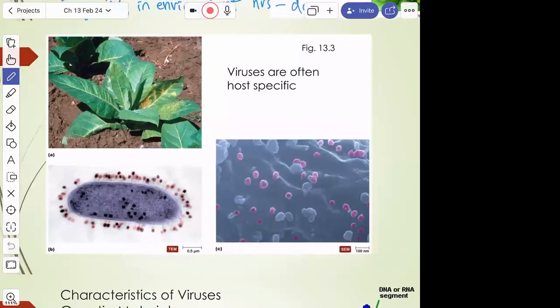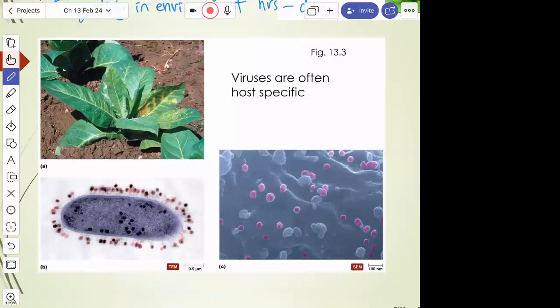Okay, so we were talking about those viral spikes. There's always going to be something on the outside of a virion that's going to recognize the appropriate type of host cell for that virion. And oftentimes viruses are going to be very host specific. Pretty much any living creature has viruses that are specific for it. So for example, tobacco mosaic virus is specific for tobacco plants. We're not going to get ill with tobacco mosaic viruses. Those receptors just don't match up.